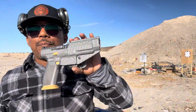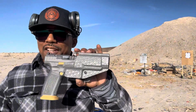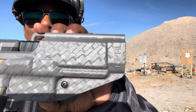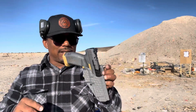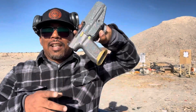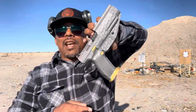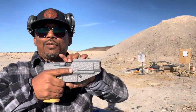Canik took the chance to put a holster inside their box, okay? This is actually a decent holster. I love, number one, it's got Rival written right there on the holster, so you already know what it is, right? And it's an outside the waistband holster. It has some retention in it, so you can jiggle it. This gun is not going to come right out. You give it the right type of force and it'll be coming right out.